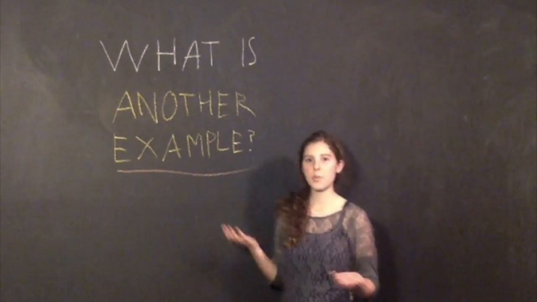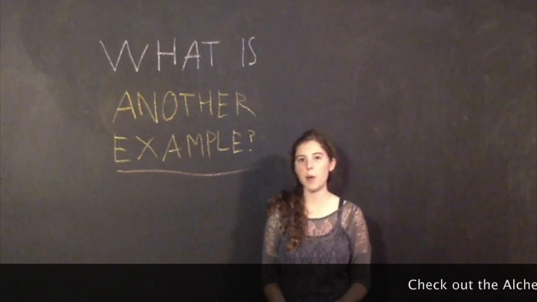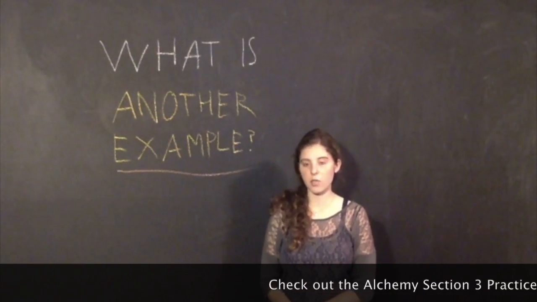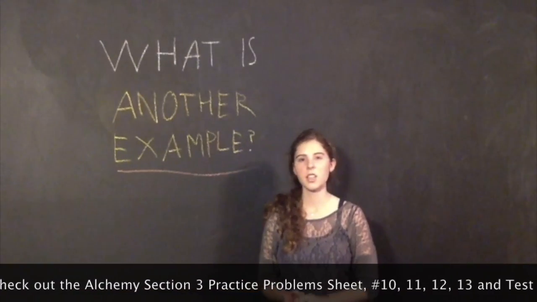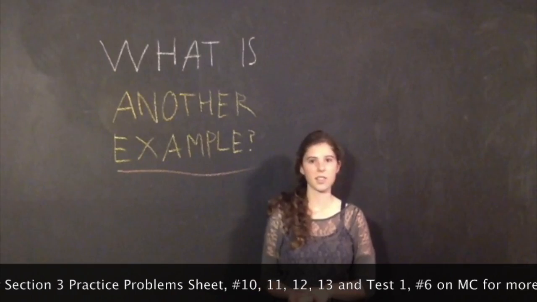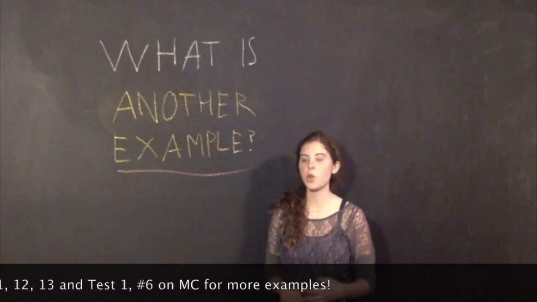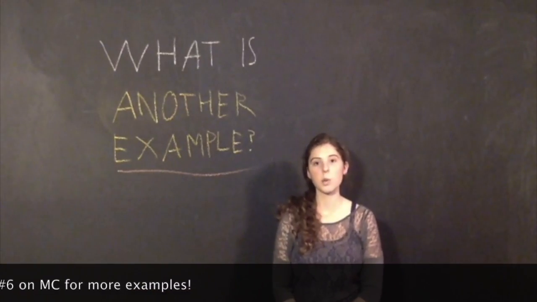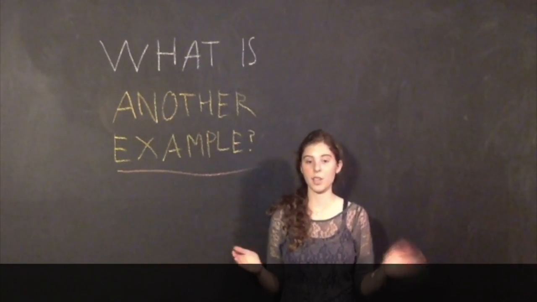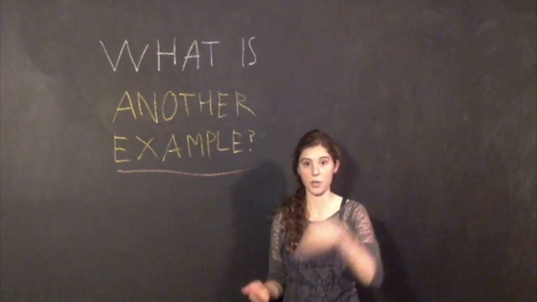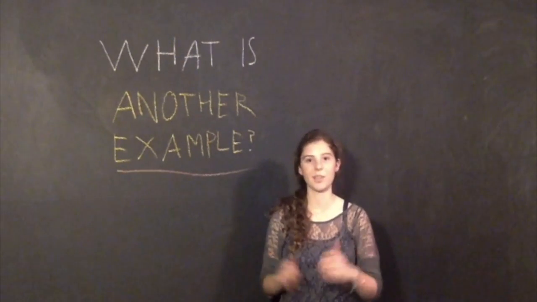What is another example? Well, in this last problem, we were looking for the original amount of carbon-14. But in other problems you might be given, you could be asked to look for the final amount, or the number of half-lives passed, or just the years that have passed. To solve these, you basically use the same tactics that we just used in our problem. Basically, you would set up a chart like we did, but you go about it a different way. So for example, since we were looking for the original amount, we had to go backwards, meaning we went up the chart. But if you're looking for the final amount, you do the opposite and go down, or forward, basically. So as long as you have this chart to organize your data, you should be good to go.